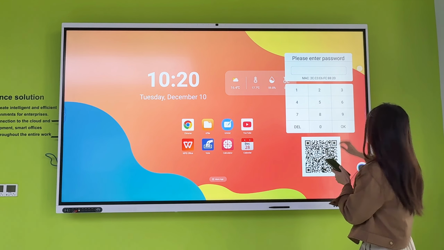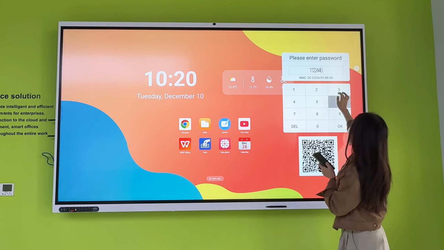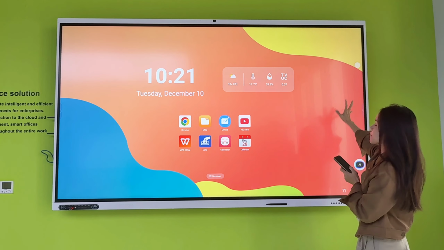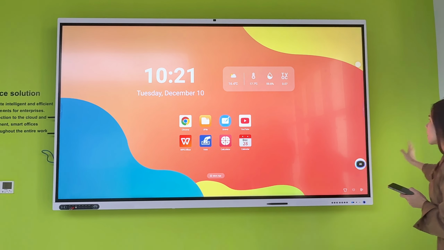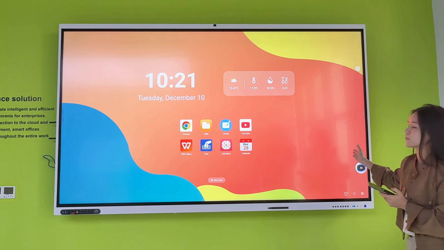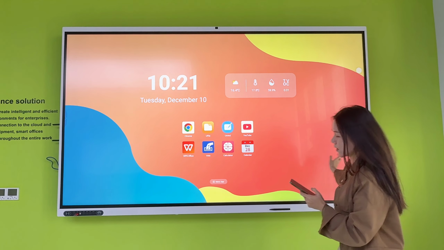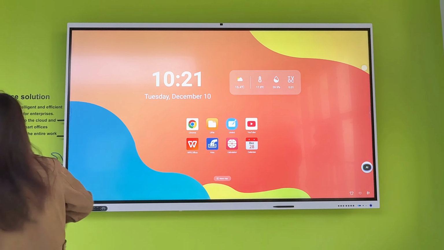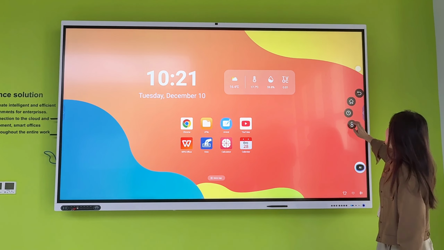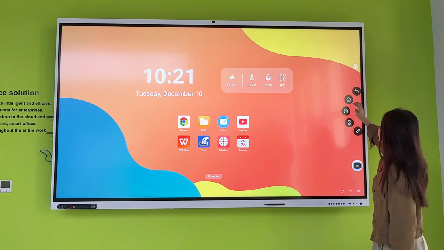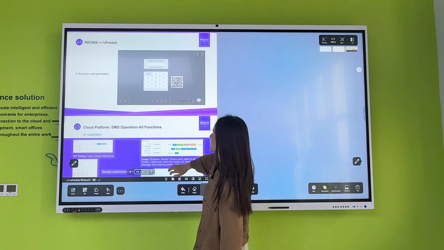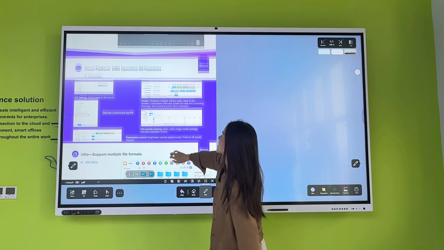Okay. And this is a random one-time password, and next time there will be a different one. So if you want to lock the screen after class for a few minutes, a 10 or 20 minute break, you can use the freeze to unlock the screen. Okay, and these are the other features of the system. Okay, a very useful system for the DMS.